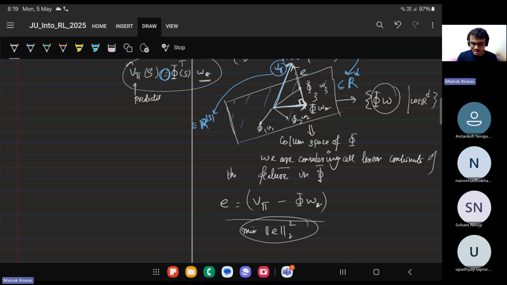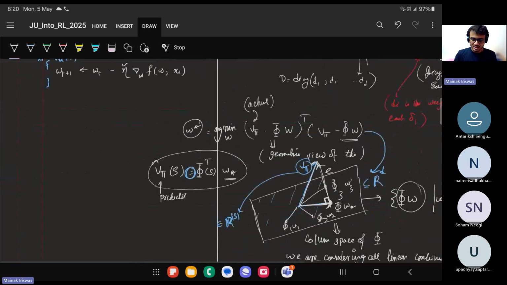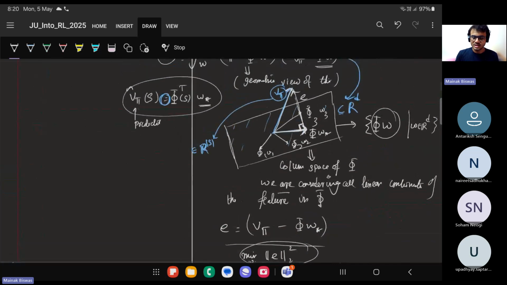All these things were done last time, this interpretation. You can go back and look. I'll put the link in the description where we have done all these projections and column space and so on. If you are not familiar, please look it up if you are interested. This is just a nice way to visualize what is happening. Basically, the value function may exist in an S-dimensional space, but we want to project it into the d-dimensional space of the feature vectors. That's what we are doing.